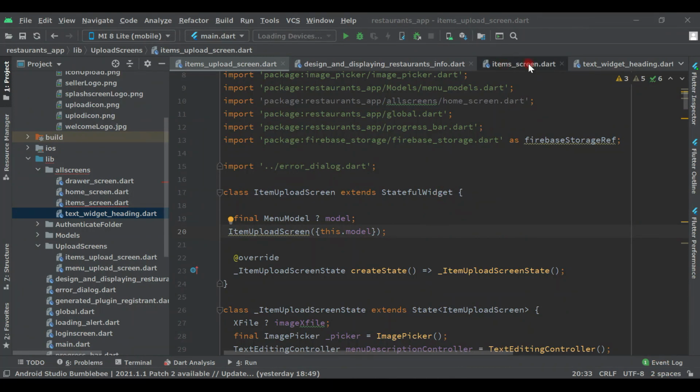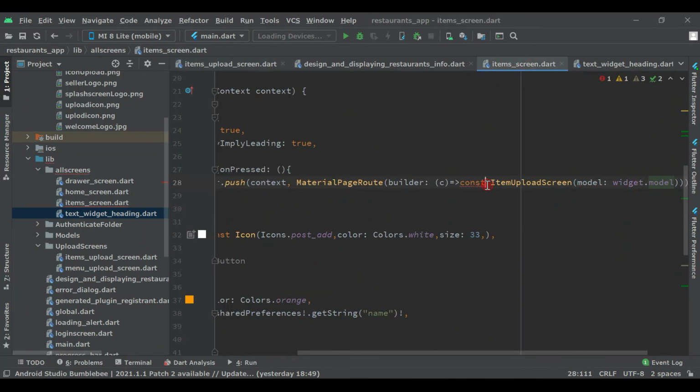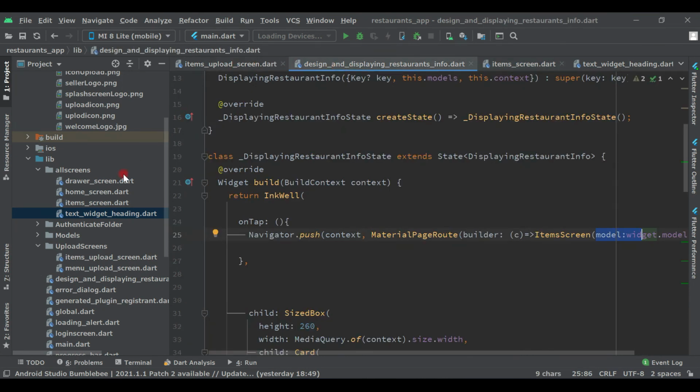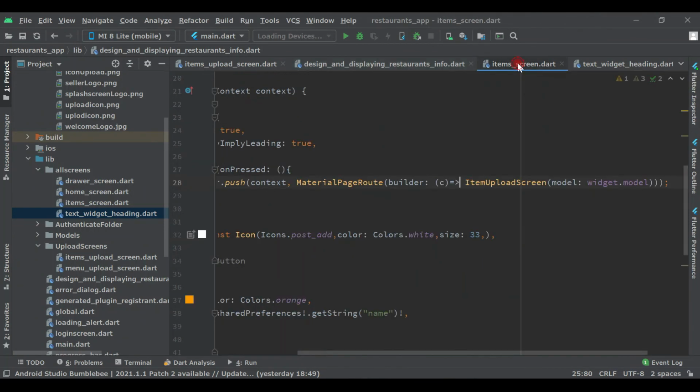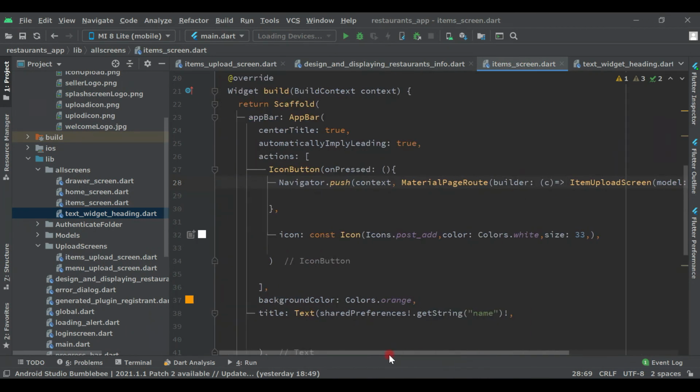Now if you come to the item screen and remove this const, and make sure guys, just keep in mind which screen we are working on, because it may make a little confusion: item screen, item upload screen, this design and display, home screen, drawer screen. So keep in mind on which screen we are working. So this is the item screen here.